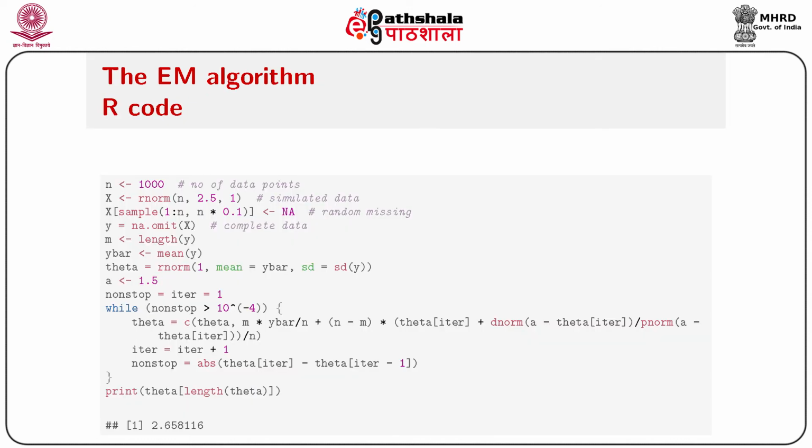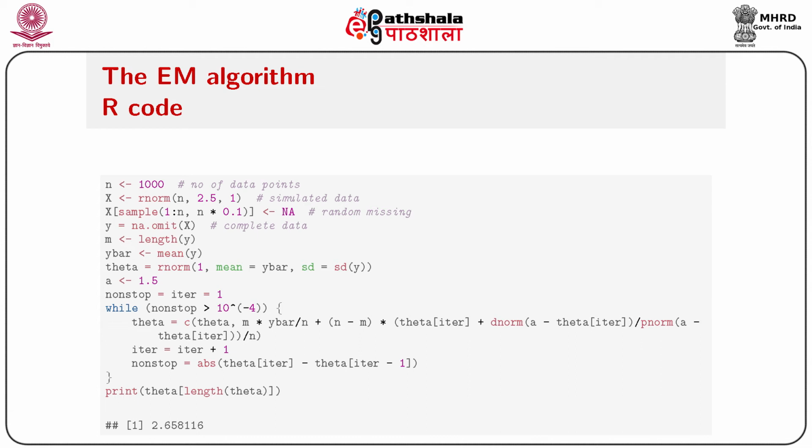So this is the expression that we are going to use to implement in our code. Say n equals 1000 and x generated from a normal distribution with mean 2.5 and standard deviation 1, and x sampled from 1 to n in the proportion n into 0.1. The number of samples that you have to generate is not available. So let's suppose 10%, I'm assuming here that there is a random missing, 10% random missing. For that, this expression is important to assign some randomly selected values as not available.